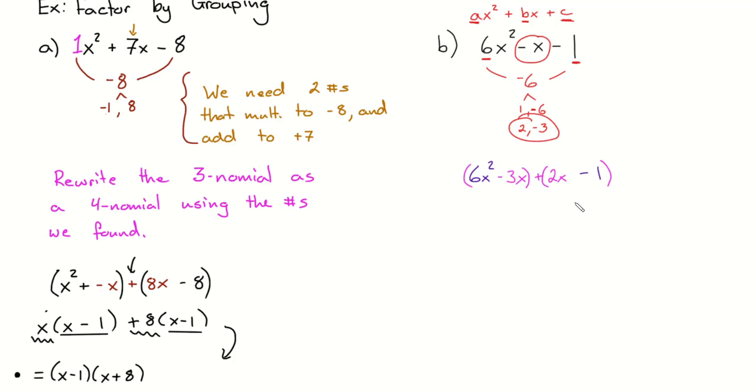Okay, so let's keep kicking. Out of this first group, is there a common factor? Yes. So 3 goes into both of them, 6 and 3, and they both have an x. Okay, 3x leaves what behind? 2x. So minus 2x, x. Because now if we distribute, we can double check, right? Is this 6x squared? Good. And minus 1.